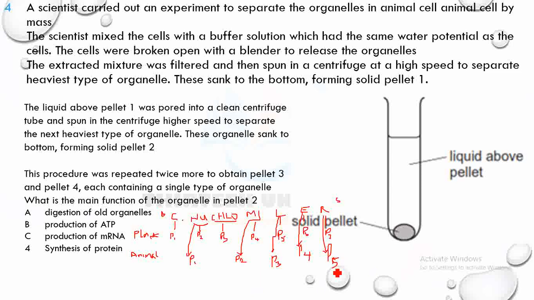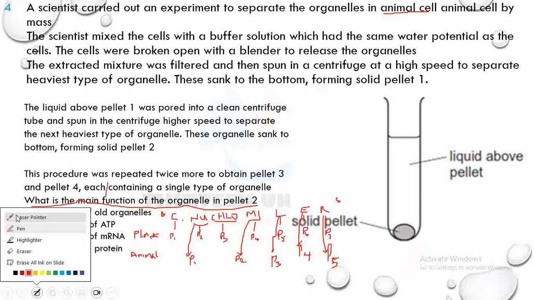Okay, so I want you to solve this question. I've given you wings to fly, okay? The question is asking, what is the main function of the organelle in pellet 2? And guess what? We are working on an animal cell. Okay, so now I'm giving you the wings to fly.